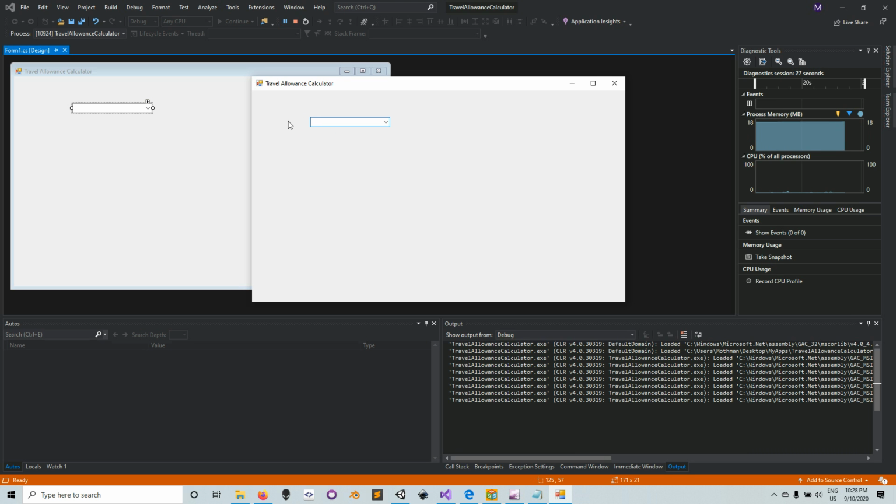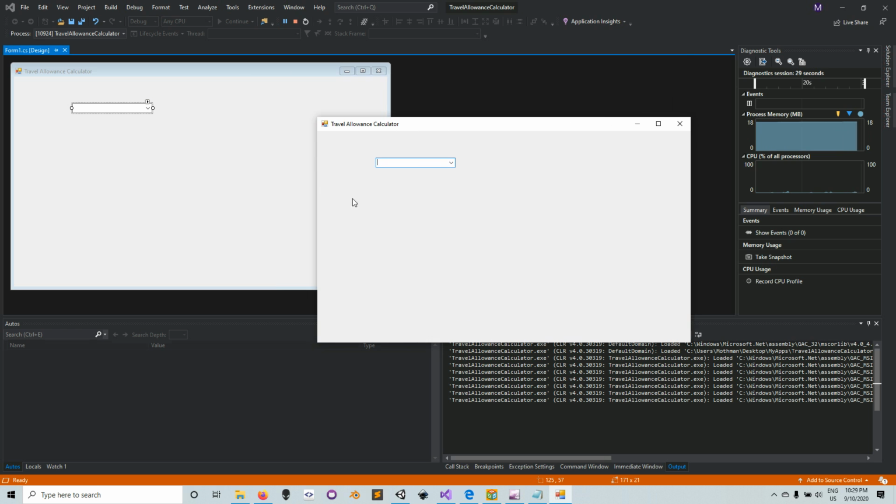Labels in Windows Forms applications are just like they call themselves, they're just labels. They're just like text on your form. You usually use that text to give the user a hint of what the control in front of it is supposed to be for.